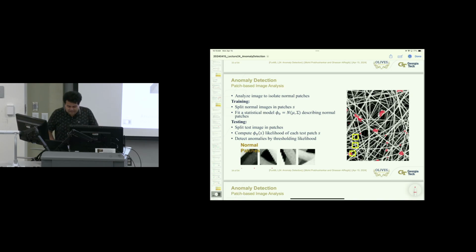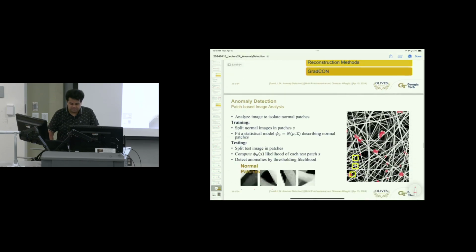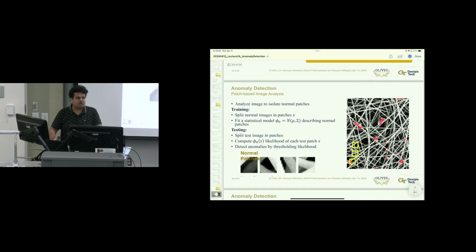All right. So till now we have discussed the settings, the performance metrics, as well as the problem setup. Until this point, we just assumed that we have this S of x and gamma. Now the goal in the next 2 to 3 parts of the lecture is to construct what this S of x is going to be and what this gamma is going to be. So let's start with the simplest one, which is S of x.